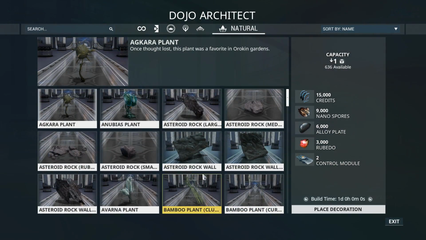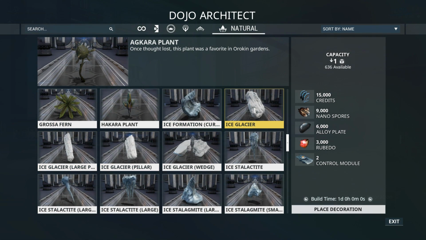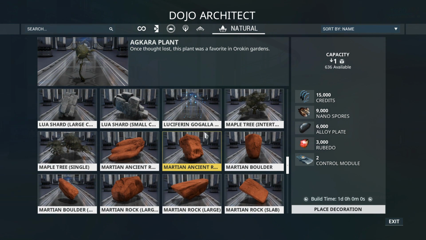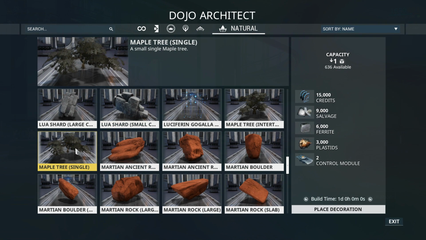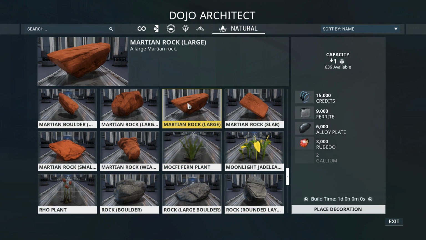everything is in here. There are different plants, different rock formations. There it is, the icy rocks. There's ice formations, ice glaciers, pillars, ice everywhere. Lure shards, so you could have the lure things. That glowing effect there, that could be pretty cool. Maple trees inverted, that's... oh, intertwined. I didn't think that was right. Rocks from what was originally Phobos, but I think is now Mars.